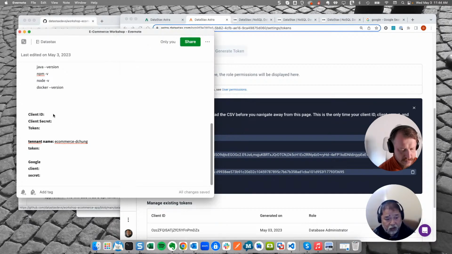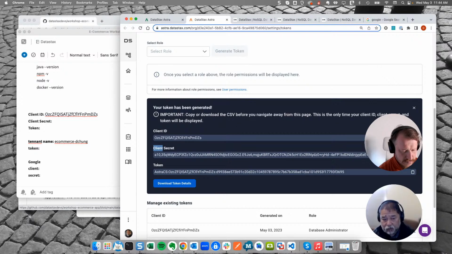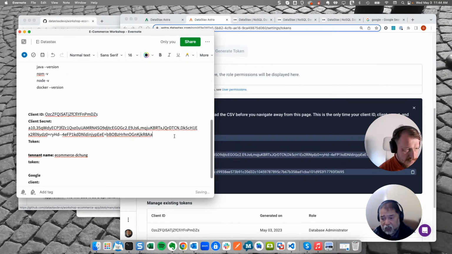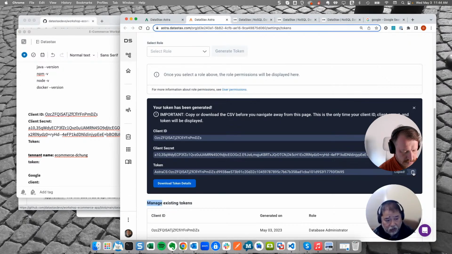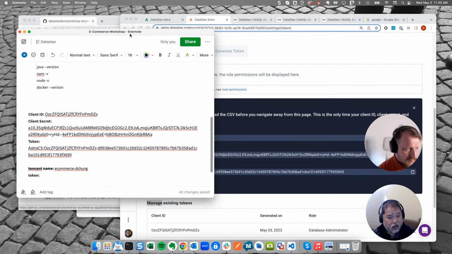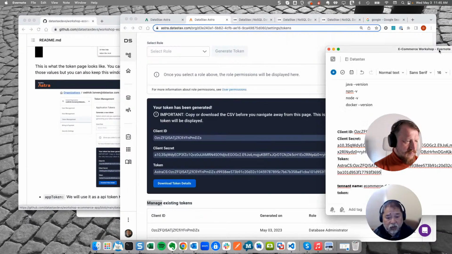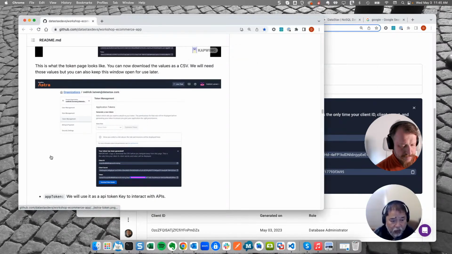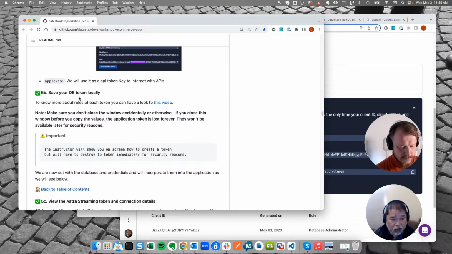Client ID, client secret, and I'm just copying these because I'm going to need them later. Okay. So we've gotten the token, and I've saved it locally.